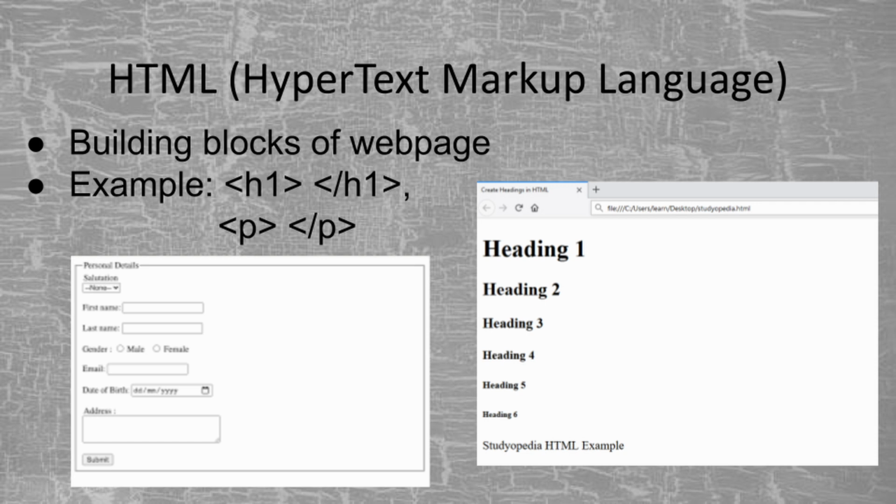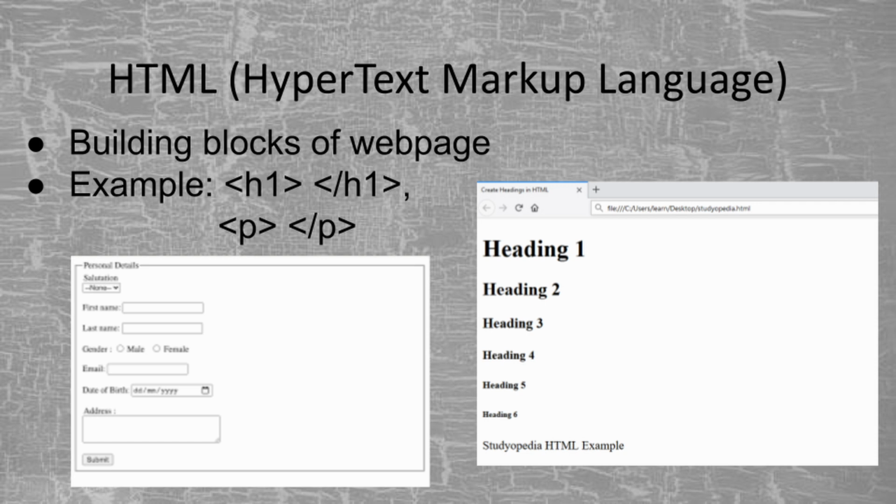For example, for any website that you search up, all of the components, such as headers, paragraphs, images, are HTML tags. For example, you can see a header tag will be represented as an H1. You can also have multiple headers like an H2 and H3. Another example is a paragraph tag, which is just represented with P.